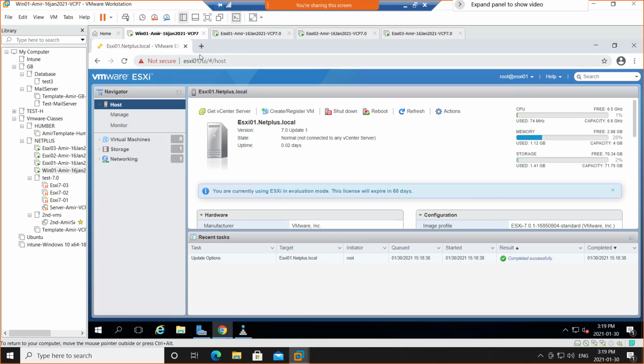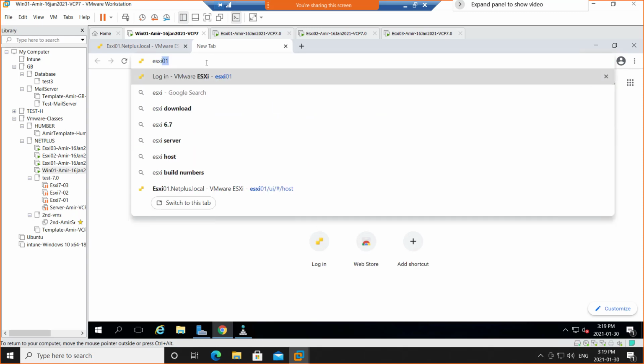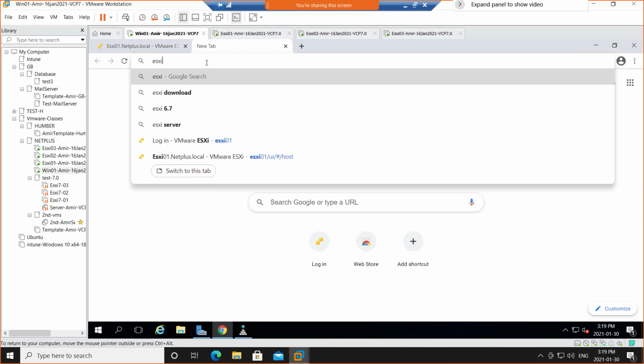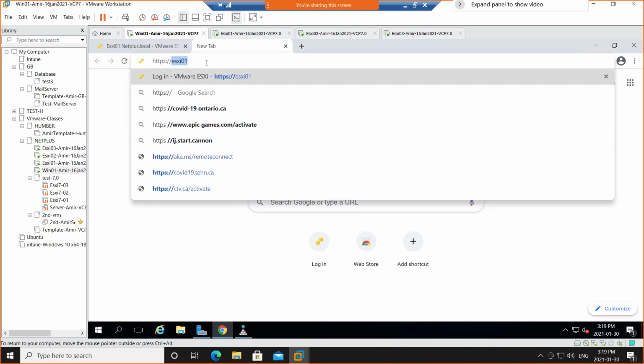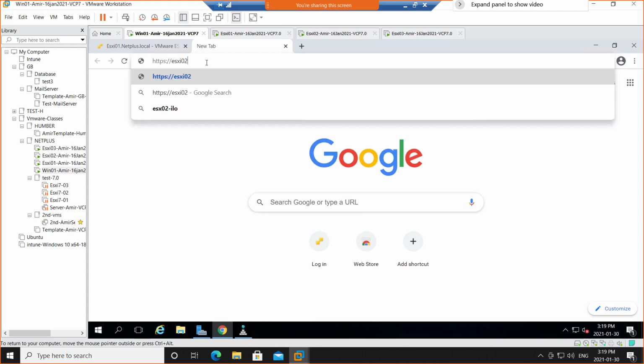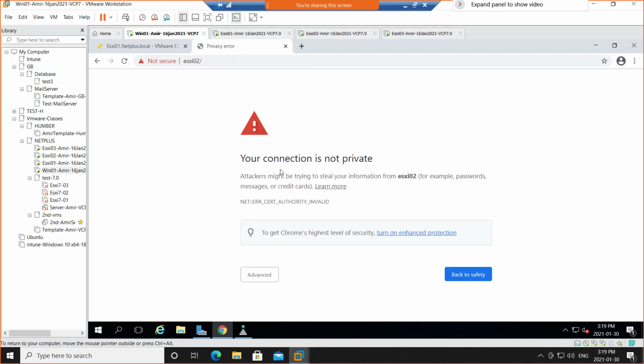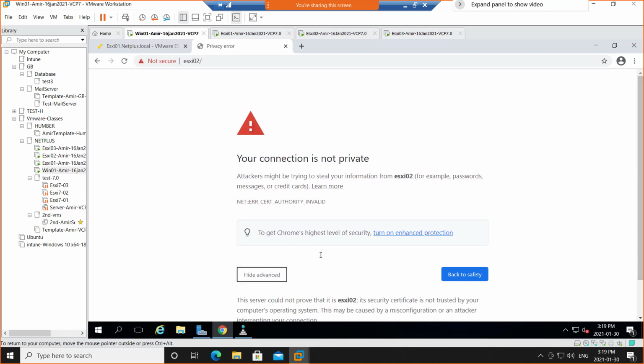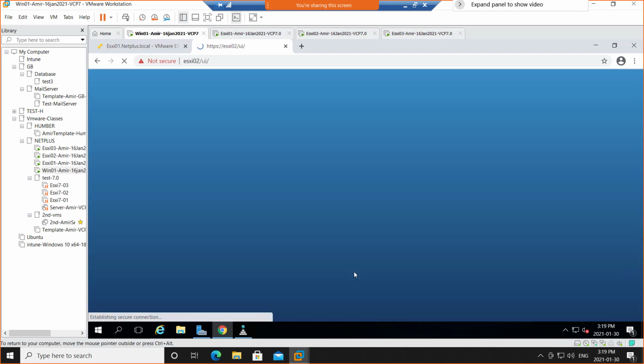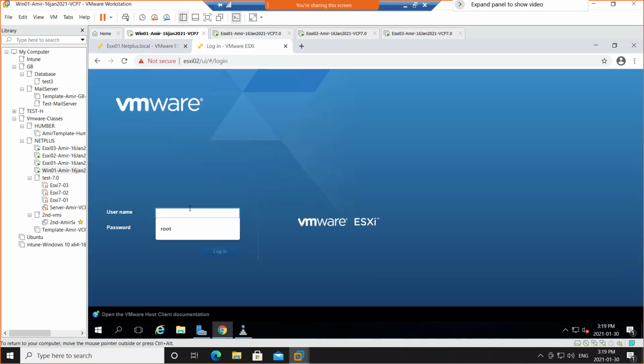But I was able to connect to the first one. I'll go to that Google Chrome next tab here to connect to the second and third one as well quickly, just to know that we have our connectivity working. So if we just type here http:// and then ESXi02 instead of that 1, yes, it also says your connection is not private. I'll again click advanced and then go down to proceed to ESXi2. And we know the drill now, so it's root. Once we check that the username and password are all okay, the connection is all okay, we're able to log in.